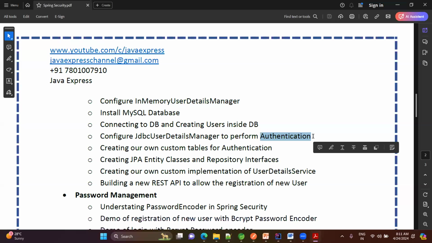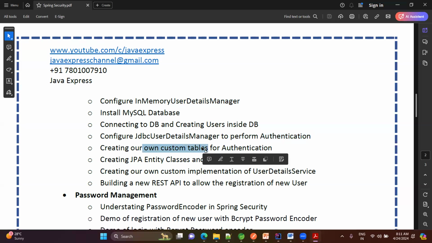Once you are used to authentication in terms of Spring Security terminology, slowly we are going to discuss how to create our own tables. In real time, we will never use Spring provided tables. Based on your requirement, we can create our own tables.